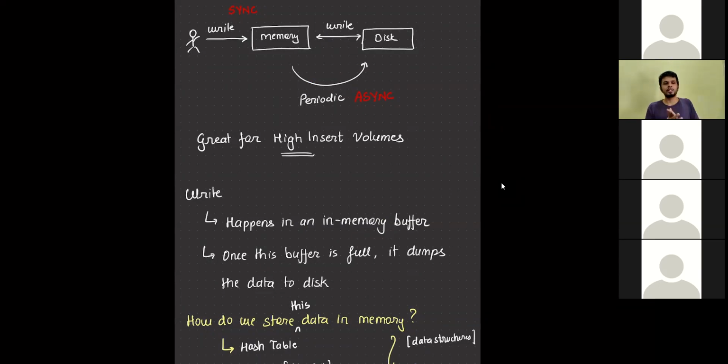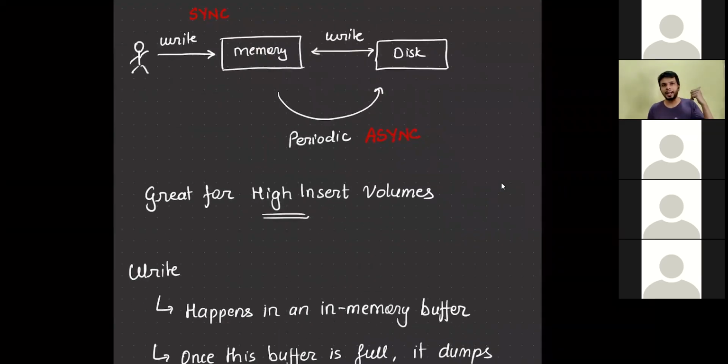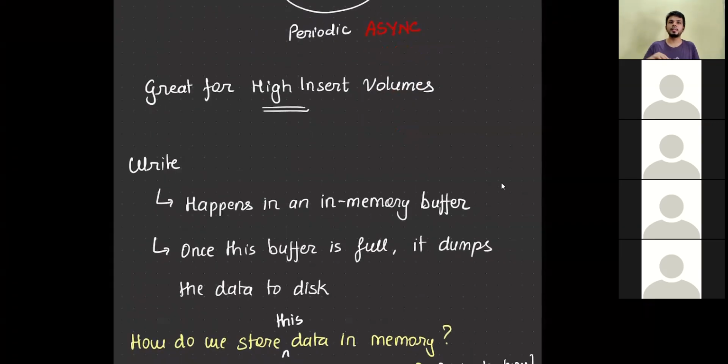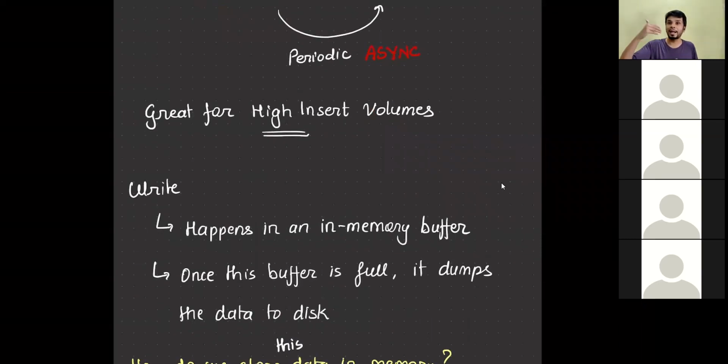Okay. The one thing we all agree upon is that writing to the disk was costlier. So the idea is very simple. We write to memory and we say the write is done. Then we periodically flush the data from memory, doing batch writes onto the disk. This gives a great insert volume, because with Bitcask every write had to do a disk write, and here we are even saving that. We are just doing writes in memory, which is ultra fast compared to disk, so we would get even higher write throughput than Bitcask.